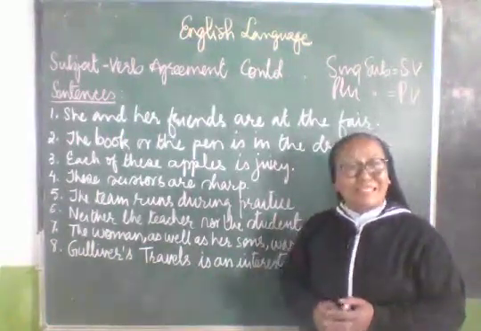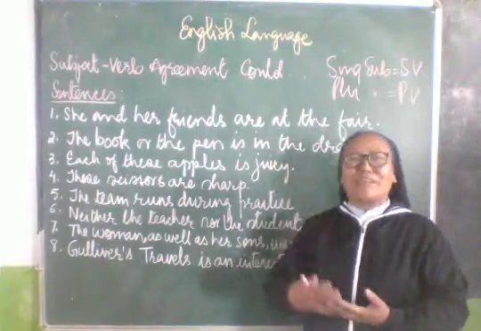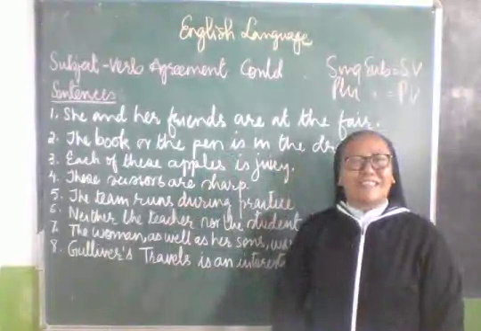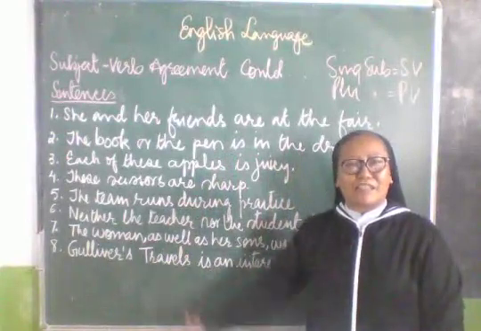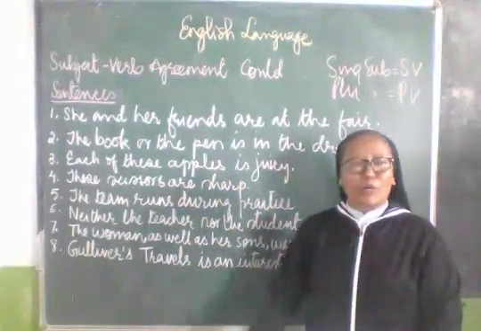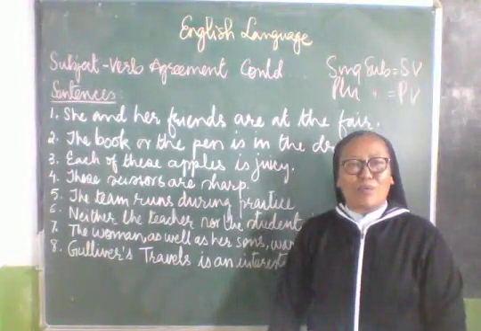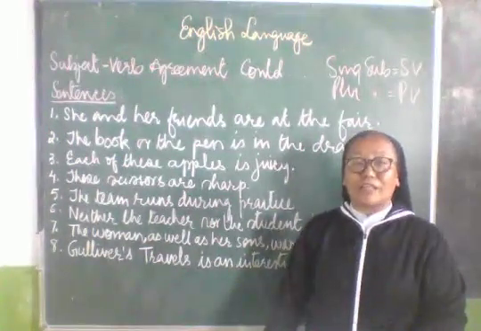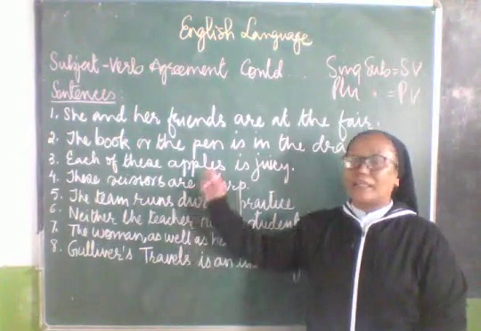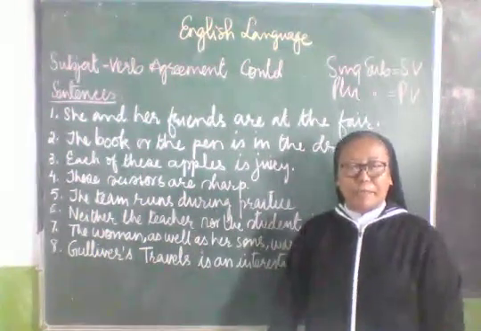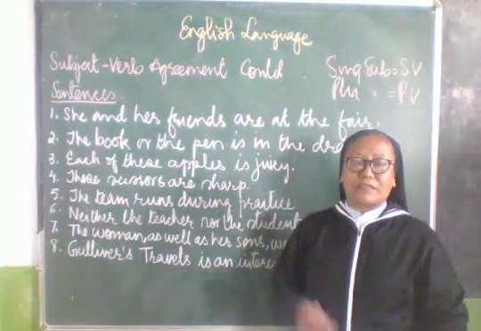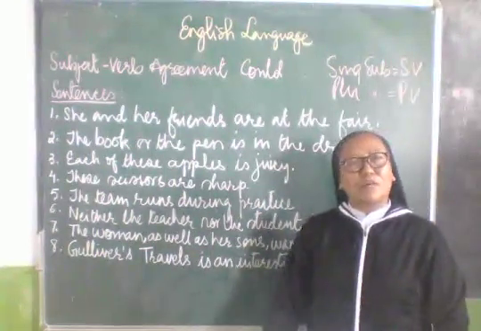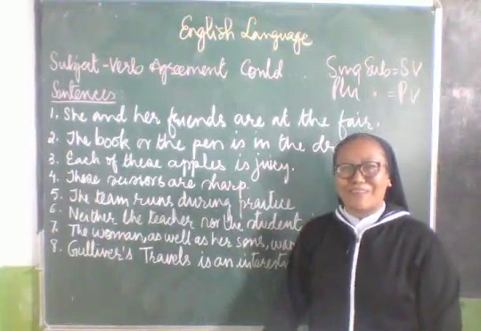Now today we will be seeing the basic rule applied to the sentences that are written on the board. We are going to discuss that one by one. We are going to see how that basic rule is applied in these sentences. Singular subject, singular verb, plural subject, plural verb. So we are going to see one by one.